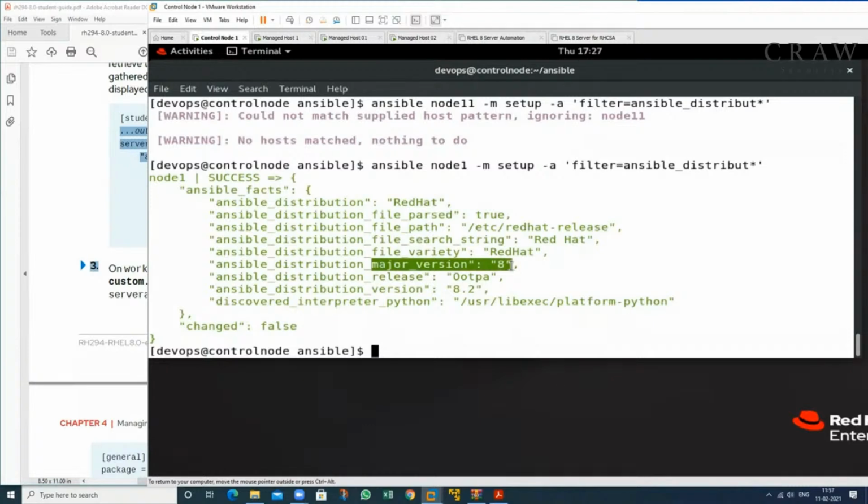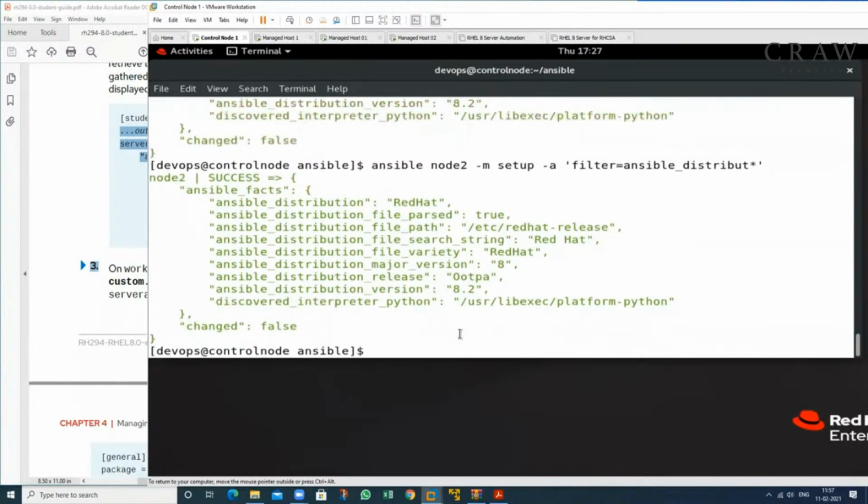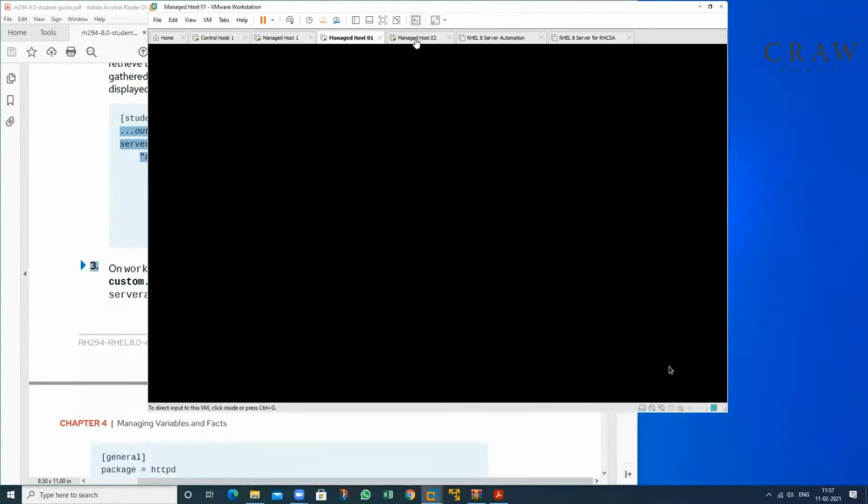So we have a difference, major version and distribution. Check node 2 also. See, same. So we have two types of. In this we have 8.0, in this we have 8.2, in this we have also 8.2. So this is the concept.